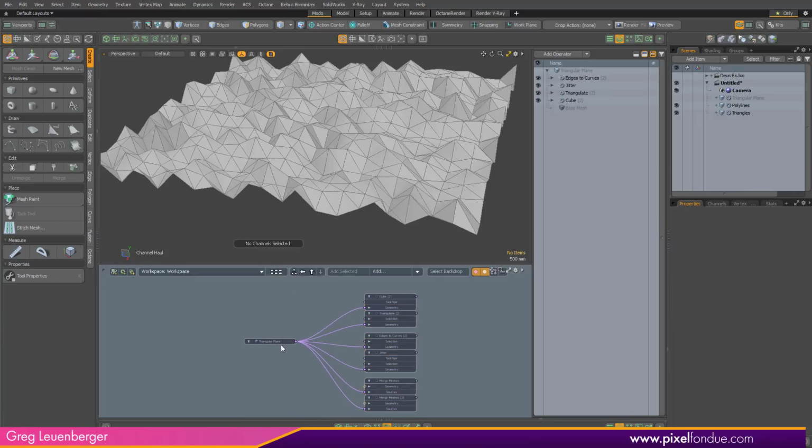But it's not great for seeing order of operations. I don't care what program you use. Order of operations is a different thing than connections, and some programs have different ways of organizing order of operations. In MODO you do it in a stack over here, which I think is super easy.